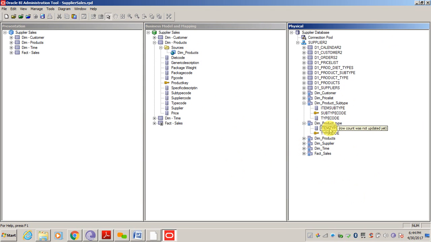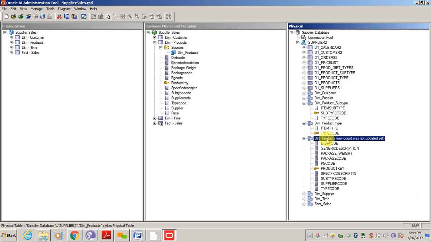So now I'll pull subtype. If you remember, the join is from product to product subtype, and from subtype to product type. So there is no direct relationship between product and product type, correct?